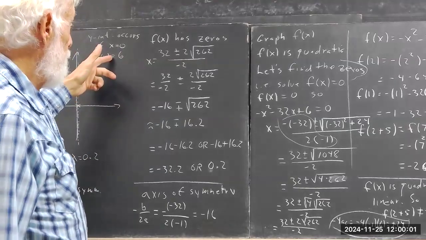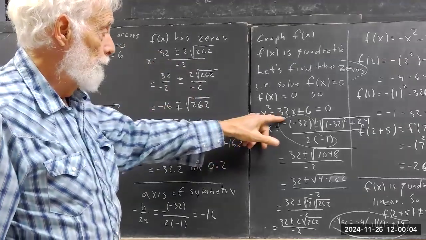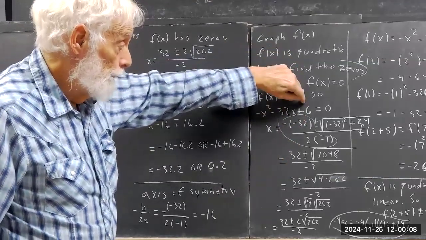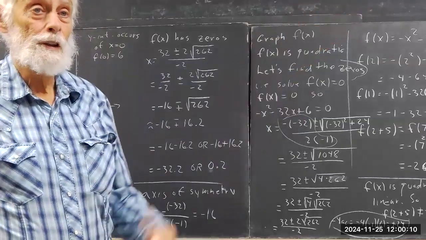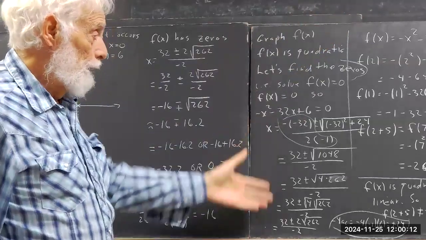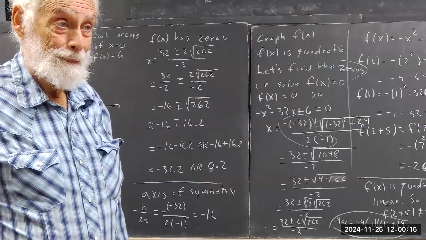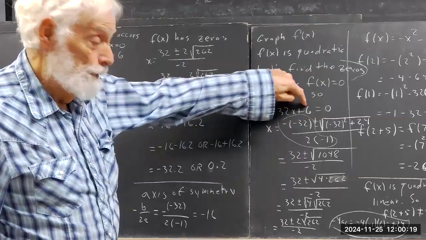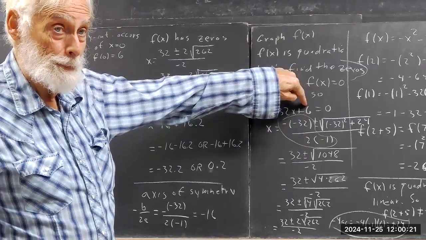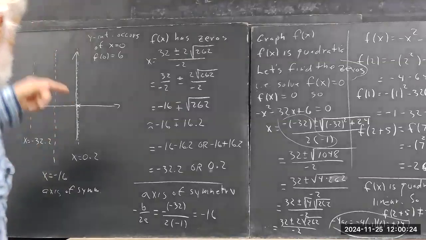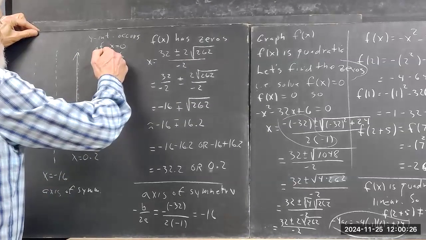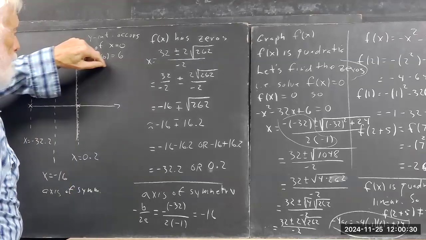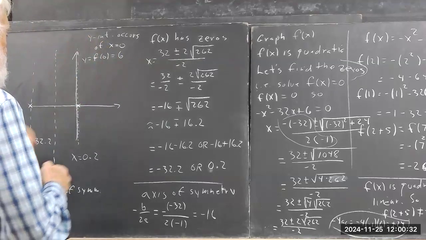And how do we get that? Well, we just take the formula for f of x, right there it is. If x is 0, then this is 0, and this is 0. That leaves you 6. The easiest thing in the world to find for a quadratic function is the y-intercept. You just ignore anything with an x in it, and what you've got left is the y-intercept, okay? It occurs at f of 0 equals 6. And that's, of course, the y-intercept. So put y equals f of 0 equals 6 there.